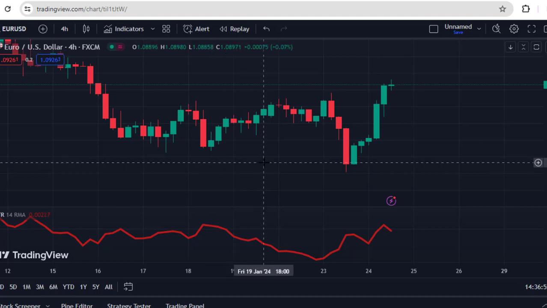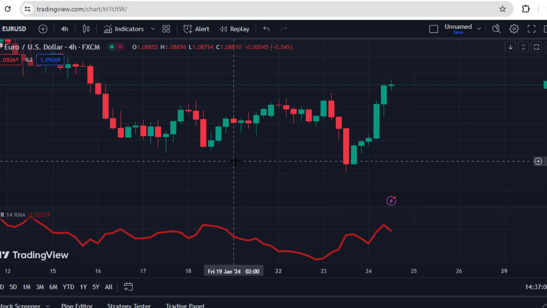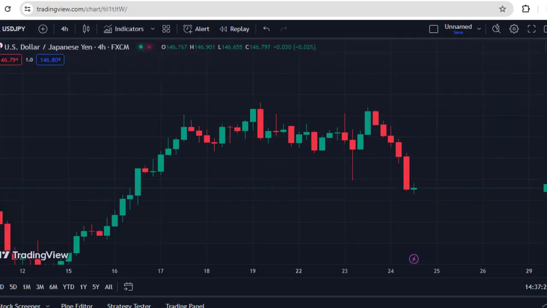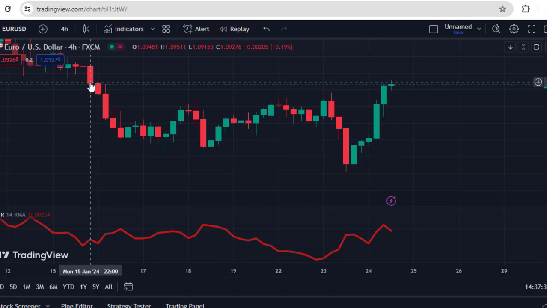The first thing is that the ATR calculation for currency pairs differs. For non-JPY pairs it is the same. For example, the calculation for Euro USD is the same for USD CAD and also the same for AUD USD. The only different pair here is the JPY pair, for example USD JPY and Euro JPY. I will talk about JPY pairs in a moment, but for now, let me talk about Euro USD and other USD pairs that are not JPY.